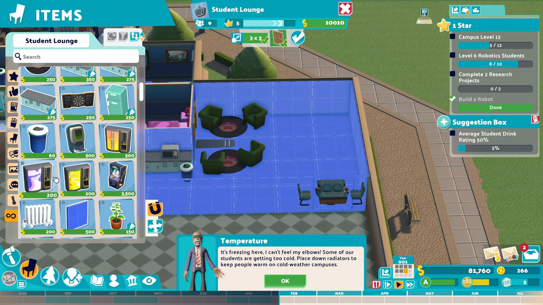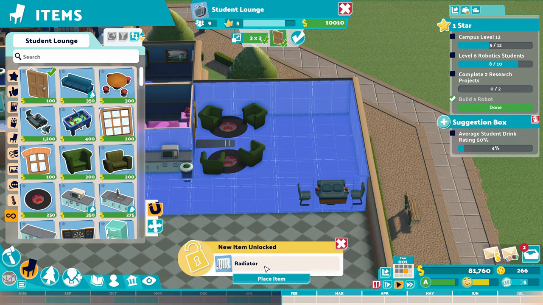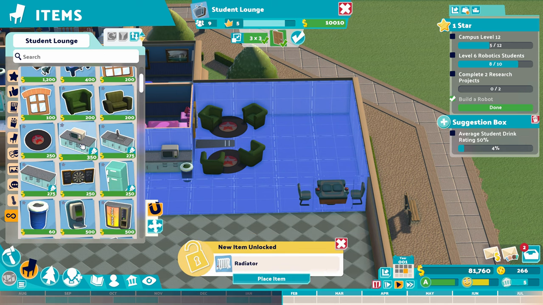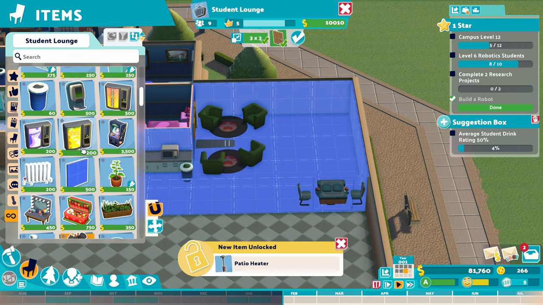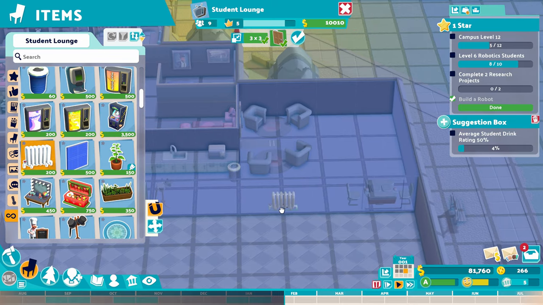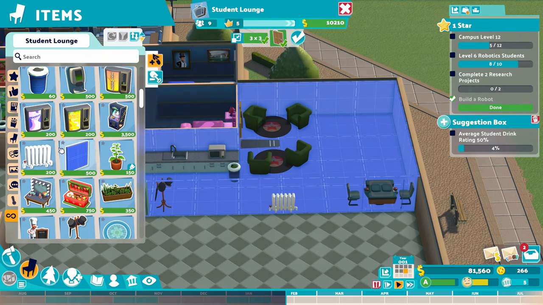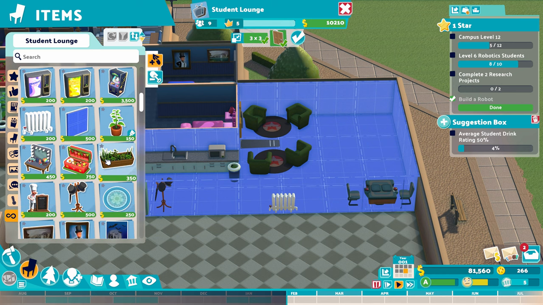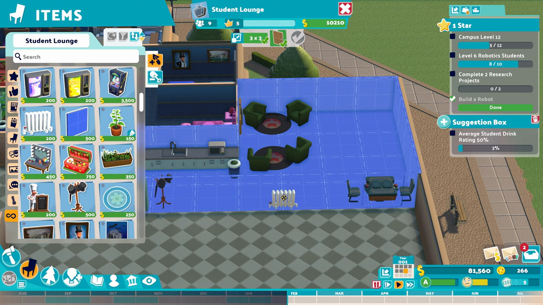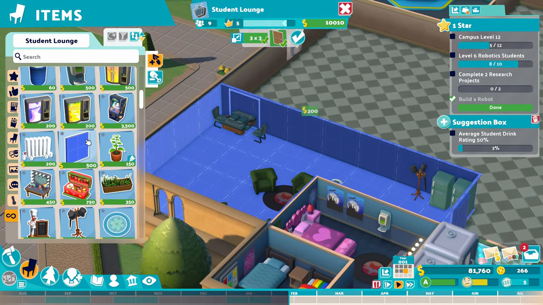Marvellous. It's freezing here. I can't feel my elbows. Some of our students are getting cold. Place down some radiators. Well, I was thinking that. Oh, now we've got radiators. Thank you. I was wondering where the radiators... Oh, a patio heater. That looks pretty cool. Right. Are you going to tell us if that did anything? I don't think it did. Right, what we'll do actually then is we'll get rid of the radiator and we'll put it in afterwards.